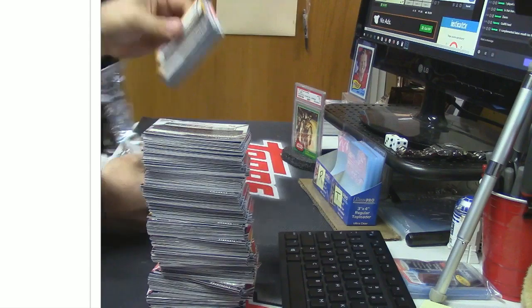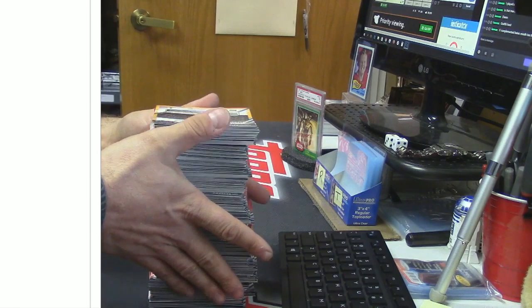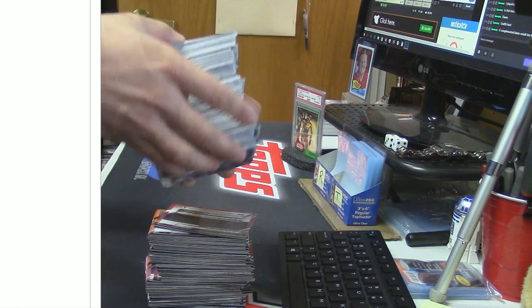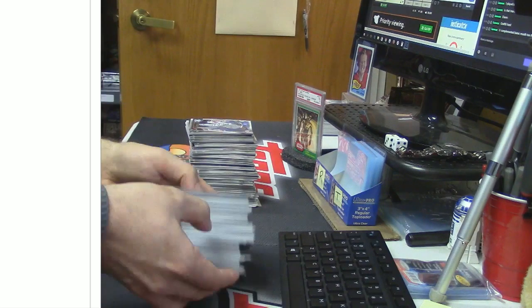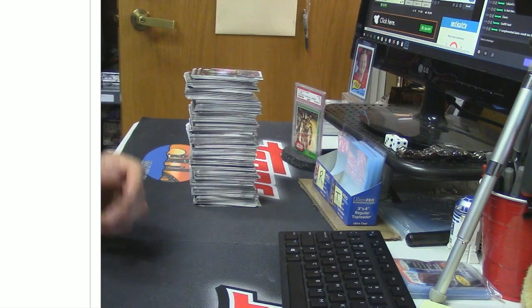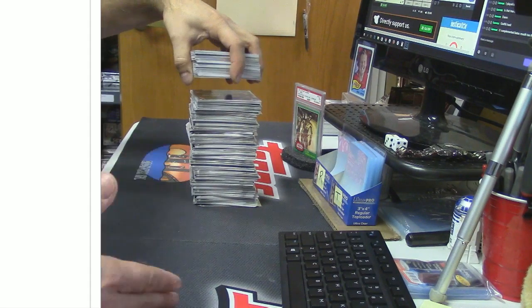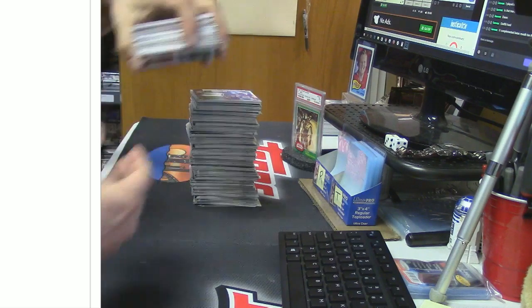I'm pretty sure that the production run is less this year than last year, and total autograph subjects are in the 40s as opposed to the 70s, 80s, and 90s last year. So to see as much color as we are seeing with a lot less people on the autograph checklist, I think it's safe to say the production run is a lot smaller. What's also cool is — don't sleep on those hobbies. The hobbies have the orange exclusives: orange paper, orange refractors, orange inserts, orange autos, all that stuff.